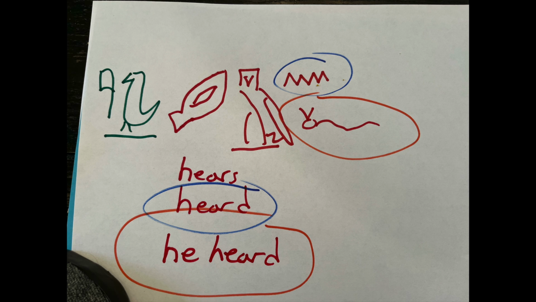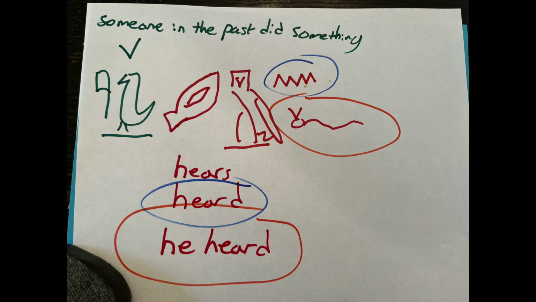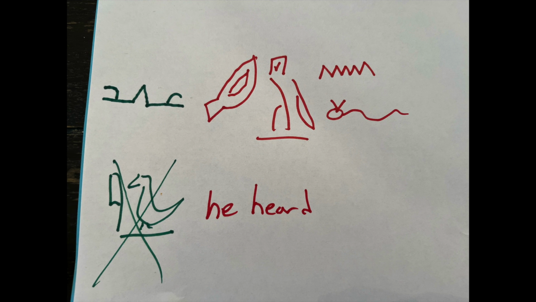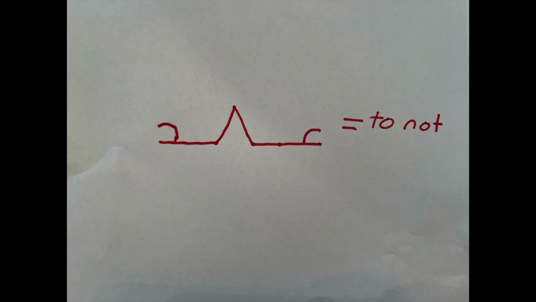Now, an auxiliary that usually comes from the past is the root, the reed, and the chick, which is IW. This is an auxiliary, which means someone in the past did something. It's your stop sign to tell you that the phrase you're going into is going to be in the past tense, along with other elements. All right, so if we know IW before is he heard, what if we put the shrugging shoulders in its place, which means to not do something, right? You remember that? See how it's kind of shrugging shoulders?